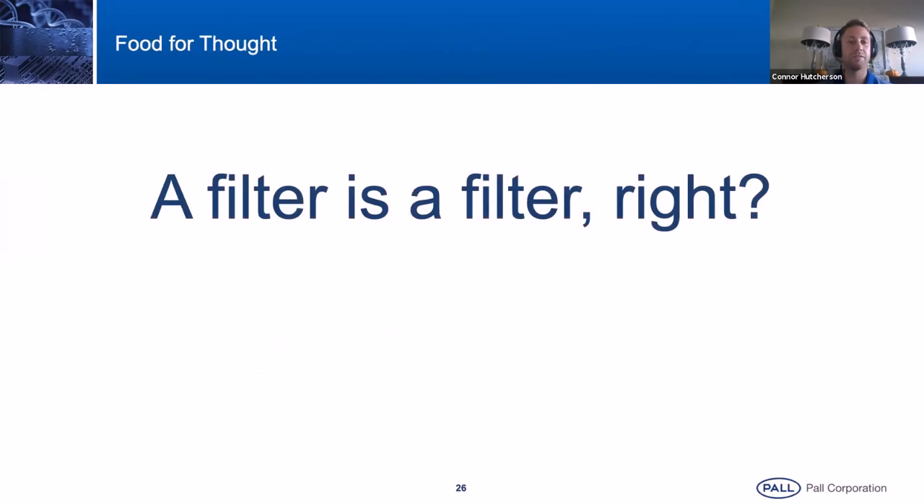And I'll leave you with this: a filter is a filter, right? Klaus, if you wouldn't mind chiming in. No, a filter is a filter — providing that all the specs are met and it clears something up and keeps something behind, that's what a filter does. But the takeaway is that it's about what filter you're actually using and for what purpose. Getting really clear on that — the filter can actually be a great help in your process. Absolutely. And last but not least, we want to work with you. I really enjoy getting on the phone with customers, speaking through your process, and being able to place a solution to solve that problem.